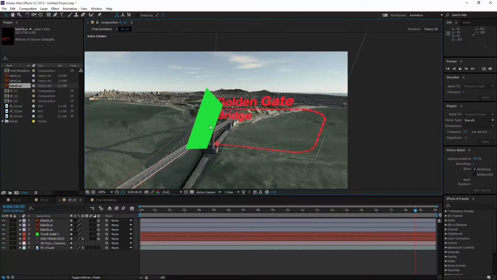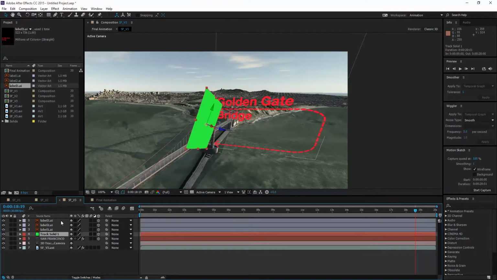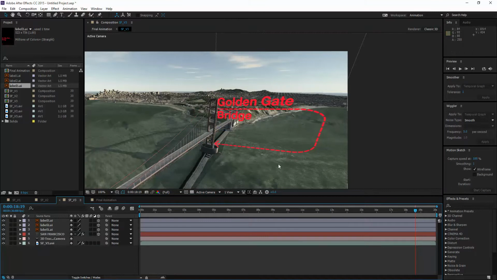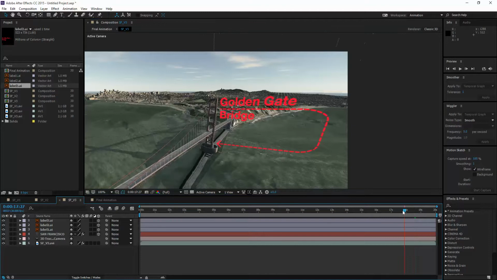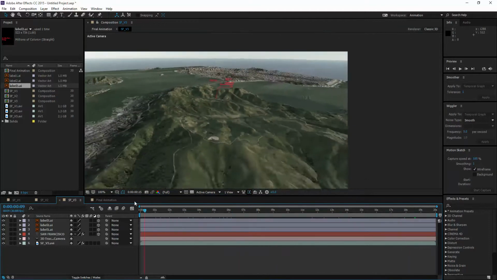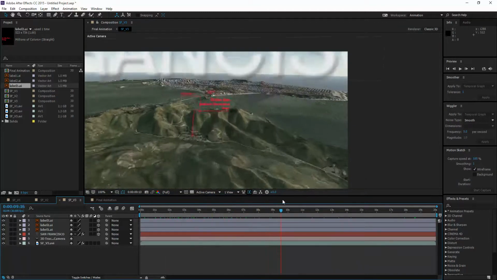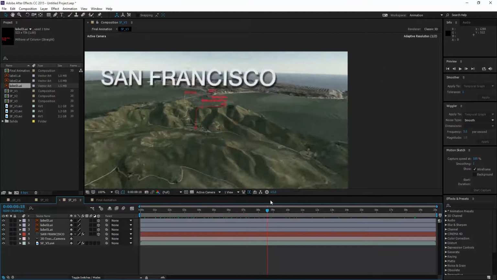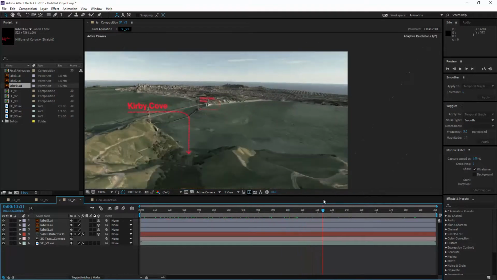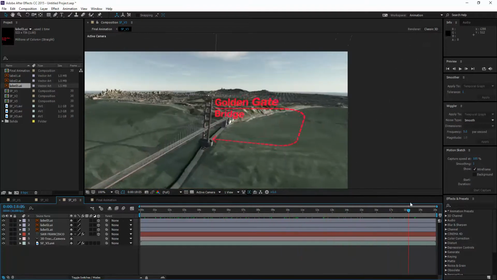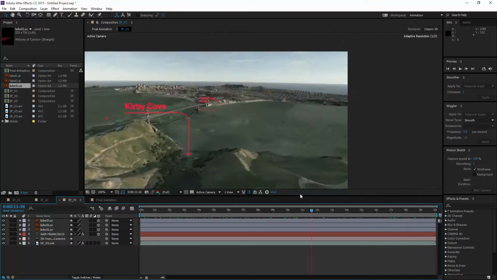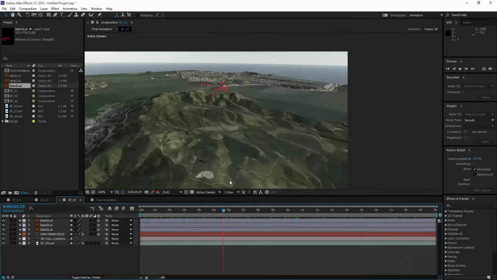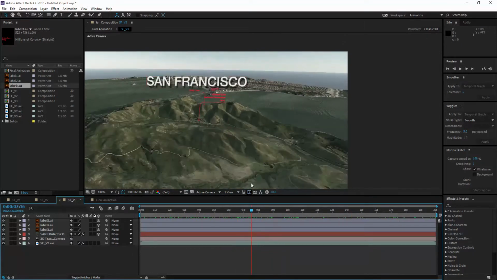Go to After Effects, you can see it immediately changes. We can delete the initial track solid because it's done its job. We don't need it anymore. Maybe move this over a bit, like so. Now you see we have a cool map animation with a bunch of locations marked, and it's dynamically moving along with the rest of the camera. Maybe the San Francisco label also needs to be pink, but whatever.